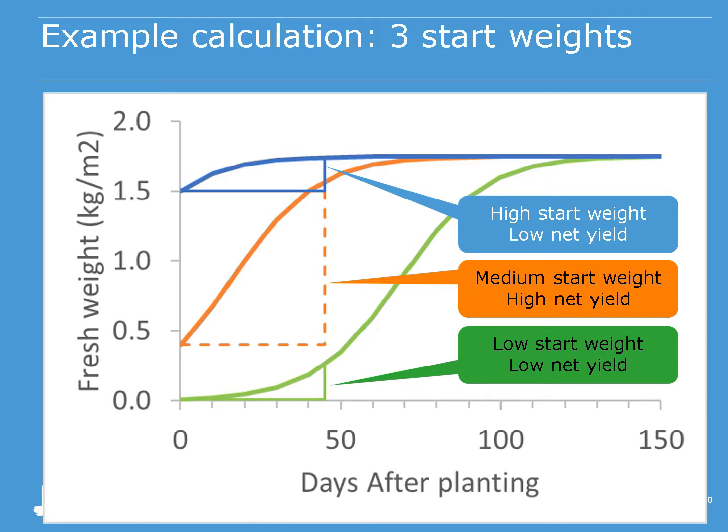The start weight and the distinction between gross and net yield is important. In the bottom green line, we see farmers' practice, where almost all of the harvest is sold. But this low start weight results in slow initial growth and a low yield. Our models suggest farmers would do better with the orange line. A medium start weight gives much stronger growth and a higher net yield. The blue line shows a too high start weight is also not good. So we are interested in knowing the optimum medium start weight, that is the orange line.